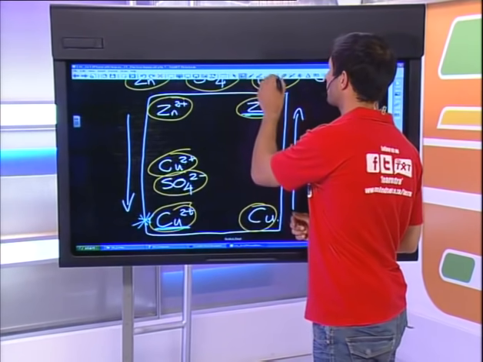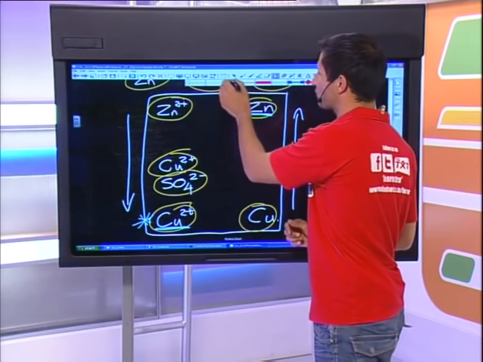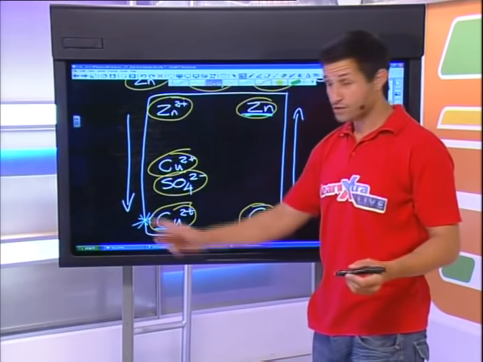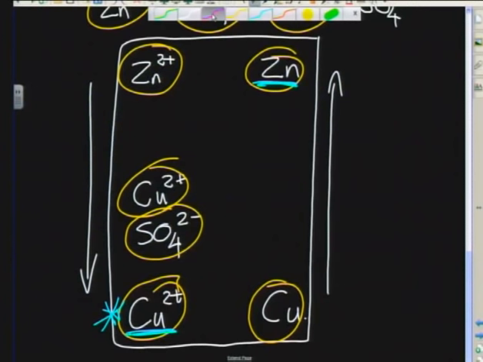Now, here's the trick. What I have to do is start from one side and then work my way across to the other side. So let's just do this in a different color. Now, let's say I've chosen my copper 2+. The only way to go is across, and that's the way that I write this reaction. So it's from copper 2+ across to that side.